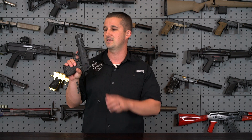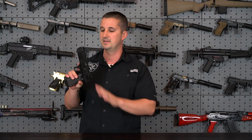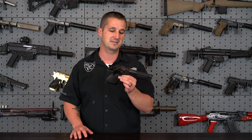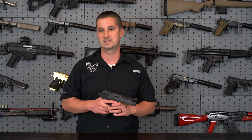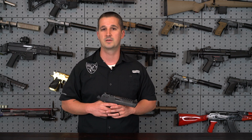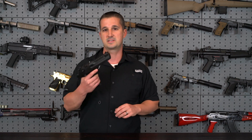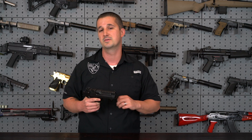So the gun itself has not been altered, has not been tuned, anything has not been sent in. I was just shooting the wrong ammo in it — sometimes that happens. I have test fired it recently with some just run-of-the-mill factory ammo you can buy off the shelf at Walmart, and this thing ran flawlessly. I'm talking over 100 rounds without lubing it, ran like a clock. I wanted to give this thing its due, give it some more screen time, show you what it can really do when you use the proper ammo.